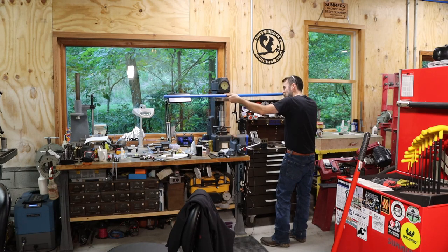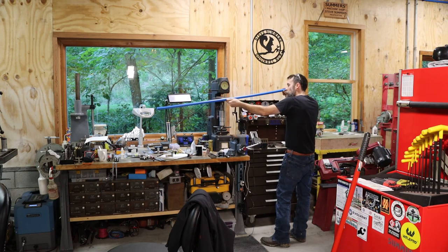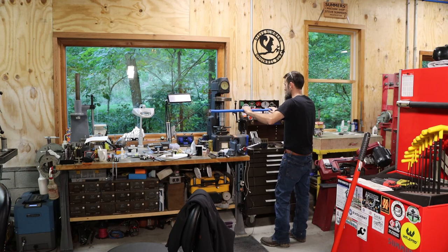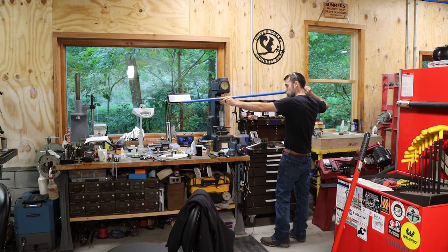This stuff is so hard to get straight. It depends on how picky you are. I'm pretty picky. But it's coiled in the box, so it kind of wants to go back to coiled.